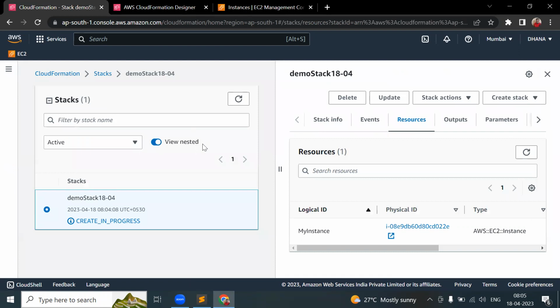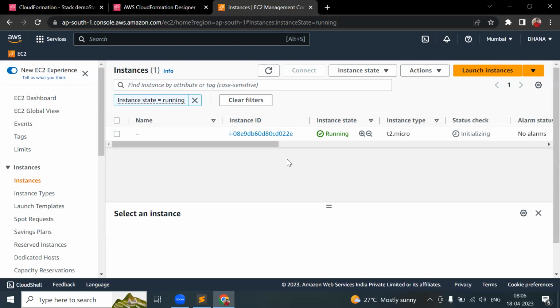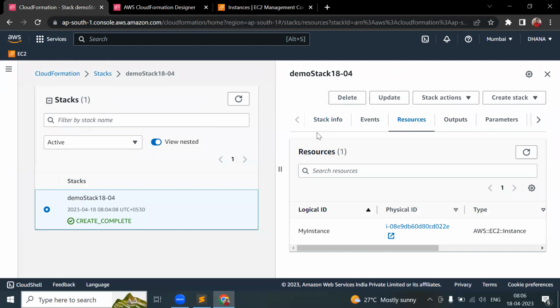With the help of CloudFormation, with the help of the template, either the JSON or the YAML template we have uploaded in the stack, the stack created this EC2 instance. It started running. So this is how we create one simple EC2 machine with the help of a stack.